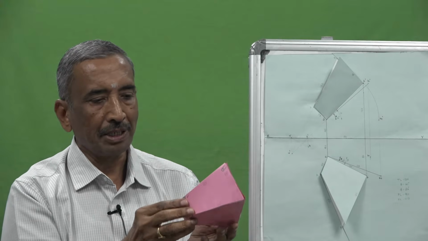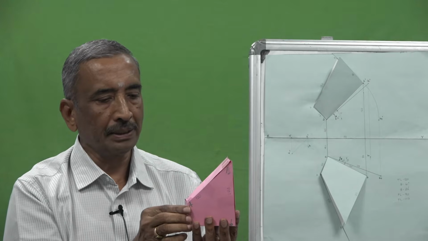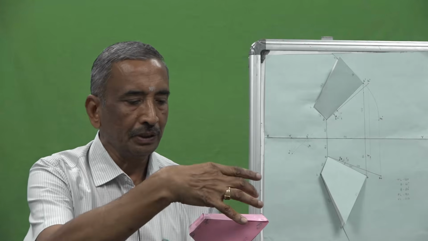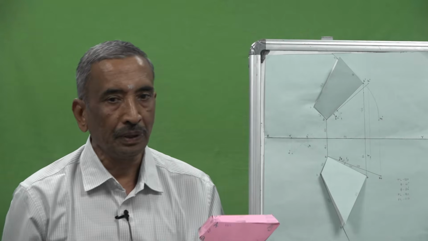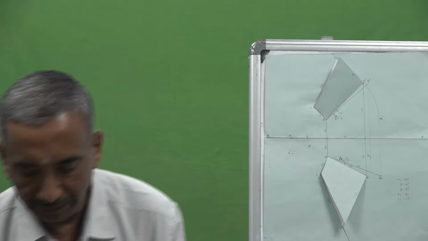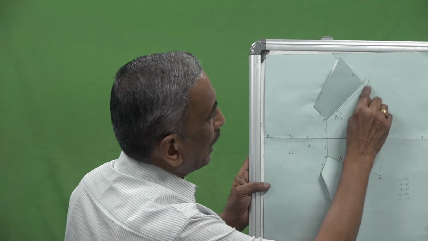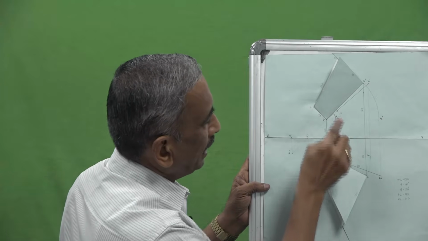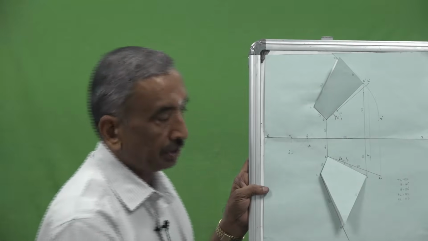Likewise, if I have a trapezium like this in the top view, I can make this parallel to VP, so that I can find out the true length. I can also find out the angle the line makes with respect to VP. So, once you make this model, you can understand very easily. What I have done here is, I have got the true length, I got the angle theta, I got the true length here also, I have got the angle phi.